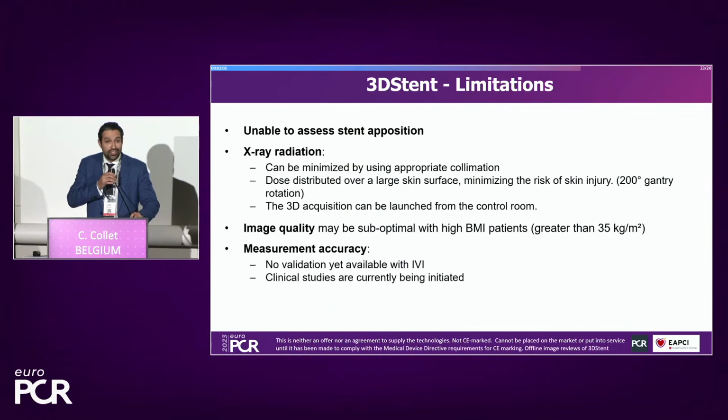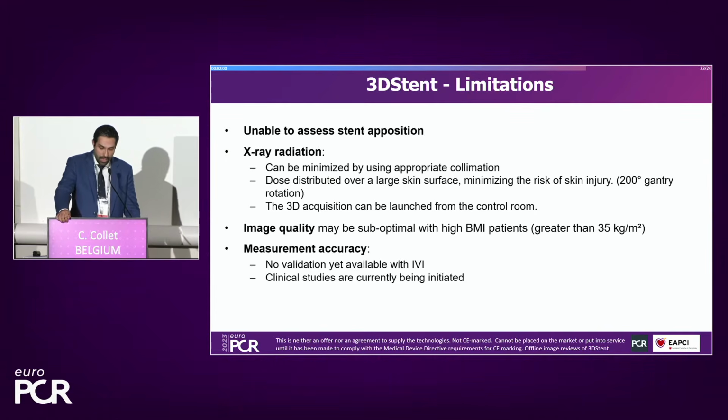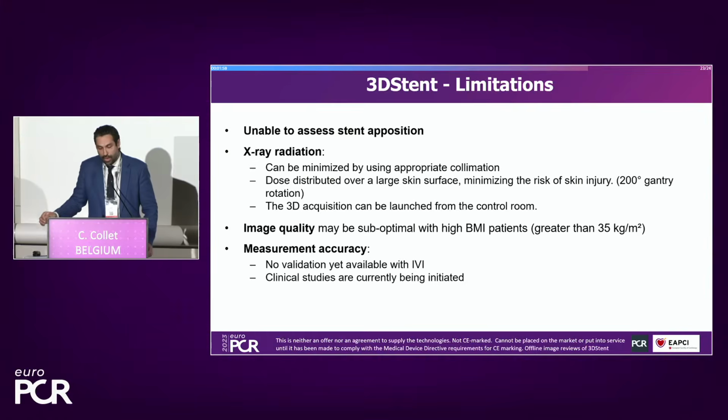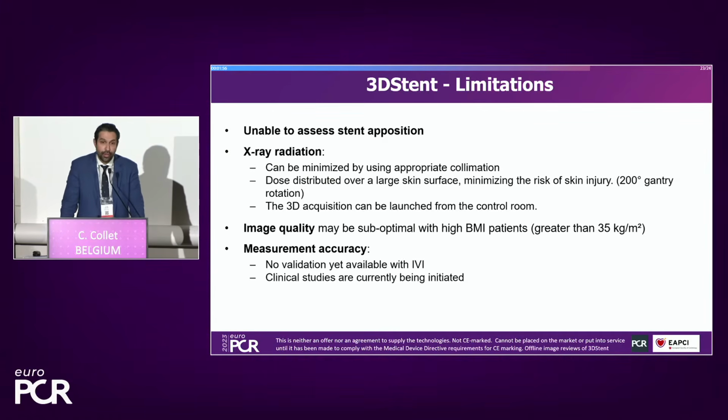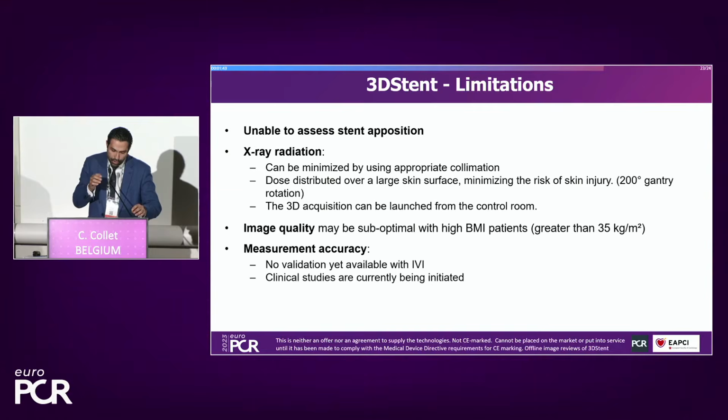We're launching this technology today. There are many, many things that we still need to study. And one of the things that we need to highlight or to discuss is the limitations of this technology. I think it's important to understand that this allows quantification, but of course you cannot assess stent apposition. You will only look at the metal, which is very important, as Nieve mentioned, but we will not be able to look at stent apposition.